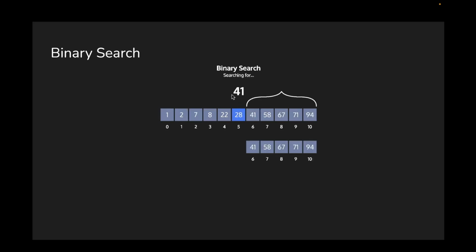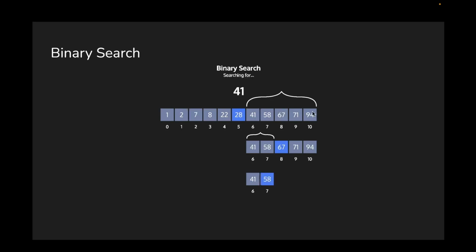So we have to find the middle value first. Then we check whether this target value, the value that we're trying to find, is greater than or less than this middle value. If it's greater than, then we search this side of the array. If it's less than, then we search this side of the array. And you may already be able to tell, we need the array to be sorted, because if it's not sorted, and we assume that we need to search the right side of the array for any values that are greater, then we're not going to get our desired output, right?